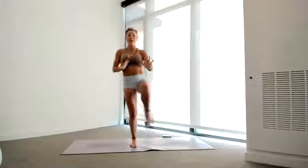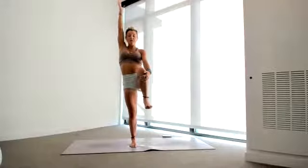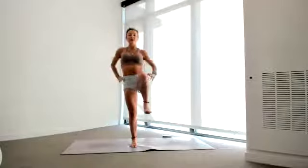All right, together, lift your left knee, pull it into the body. Take your left hand to your left knee. Reach your right arm above the head, holding here. For four, for three, for two, focus on your balance, take your hands to your hips.